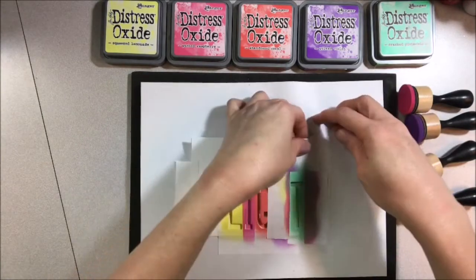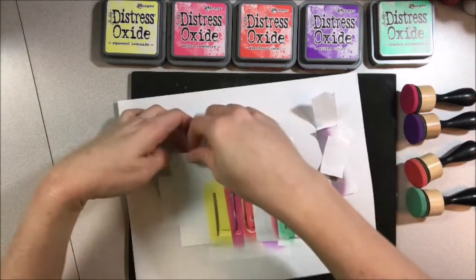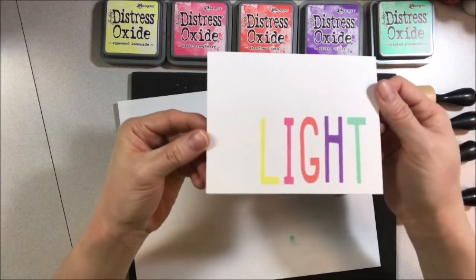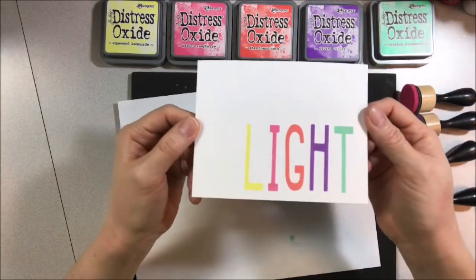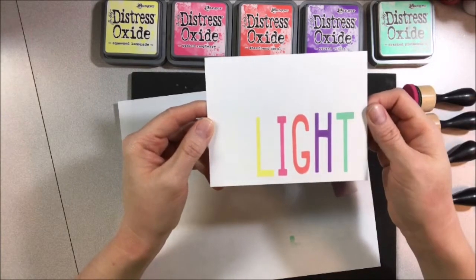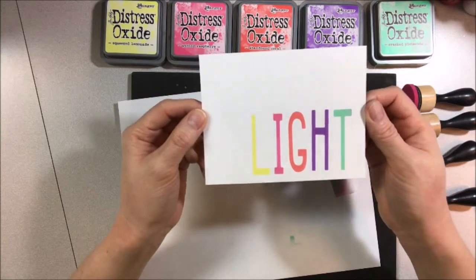I'm going to take off the masks. And this is what I have underneath. Just leaves a really neat effect. 1 layer card, and then I'll add the BA at the top and maybe a few other little things, but there you get the idea.